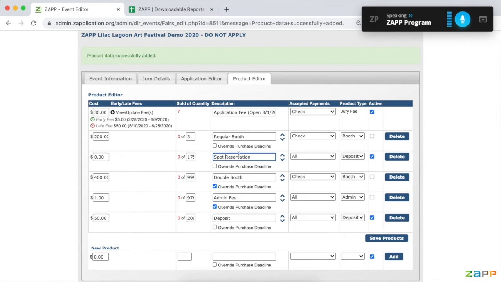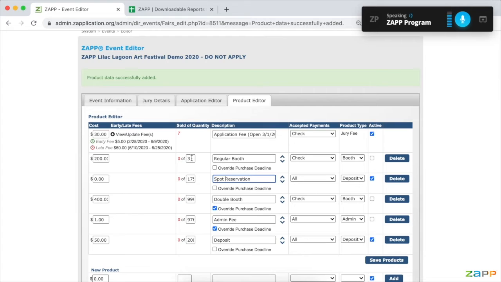And then once you're ready to start accepting payments, you could create the booth products that you want to create, however many that you want, have them pay by credit card, make sure that they're active, make sure the quantity is what you want, the price is what you want, and then have them pay for that product when that second deadline comes around. So if you wanted to manage two separate purchase deadlines in that sense, one deadline for a spot reservation and one deadline for a booth reservation, when you were doing your spot reservation, I would keep your booth product not active.